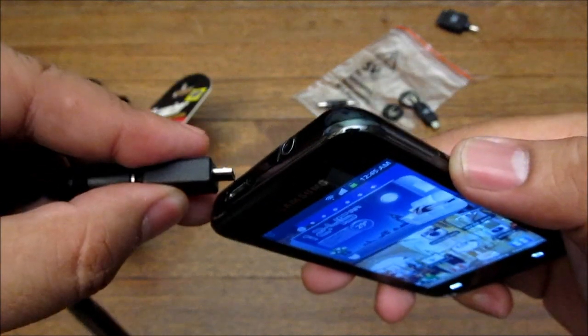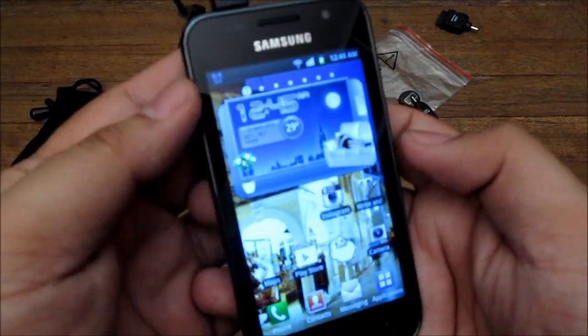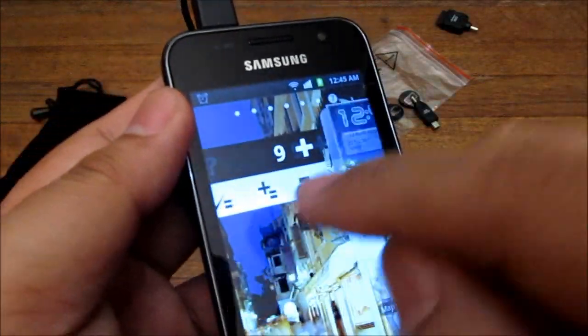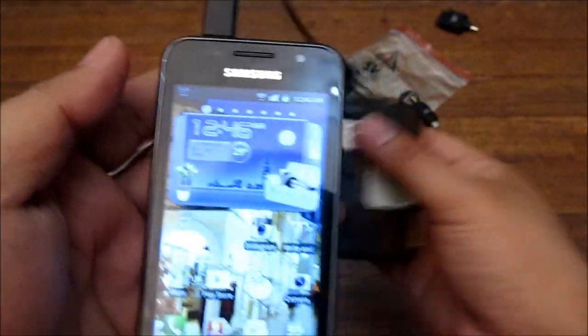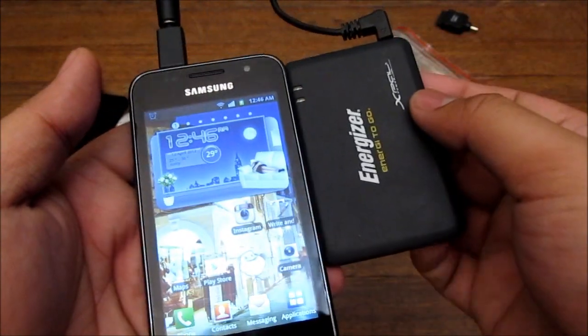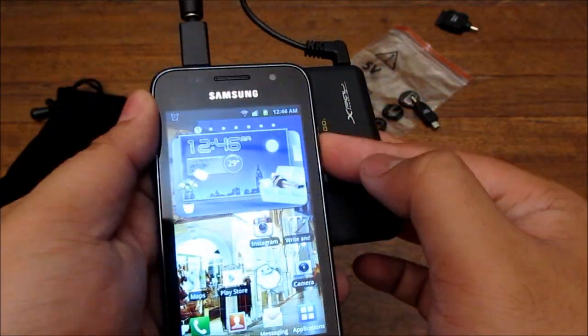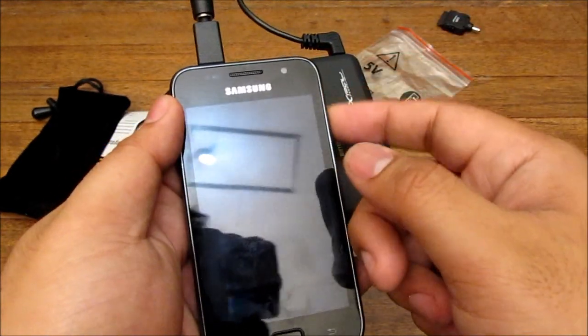This is charged, and for example I want to charge my phone — this is the Galaxy SL — you just plug it in like so, and your phone is charging, as you can see right there. The 600 milliamp hours — well, you won't really get the full 600 milliamp hours by transferring, but you get about 400 milliamp hours.